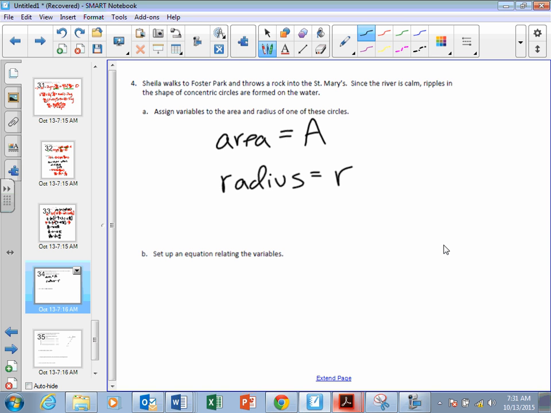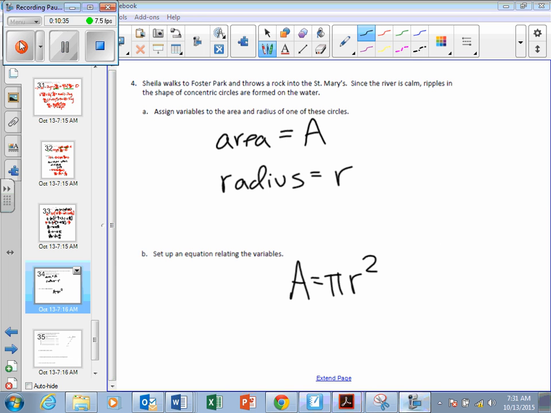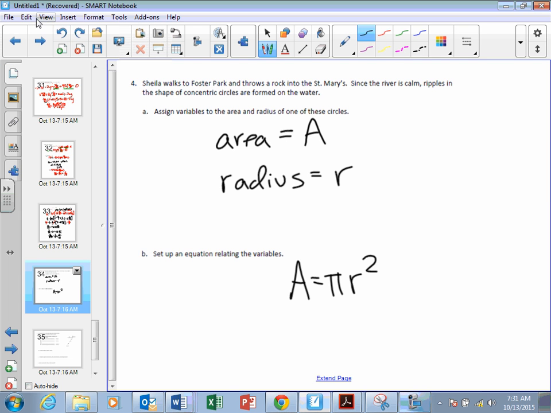We're talking about circles here. Is there any equation we have that relates the area and the radius of a circle? Yeah, that's A equals pi r squared. Once again, we can think of all of these things as functions of t. I might stop writing that right now, just because it saves us some time. But think about it that the area is increasing over time, the area of these circles as these ripples spread out over the water, and the radius of one of them is increasing as well. All right, let's go on.